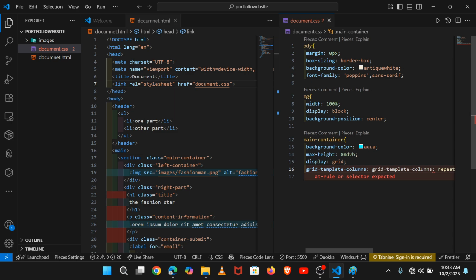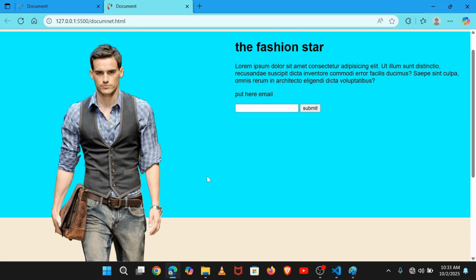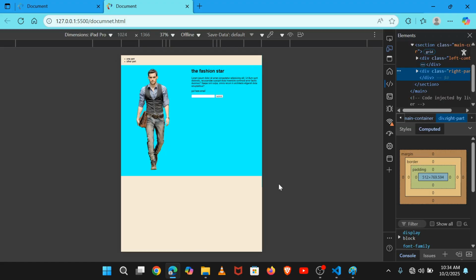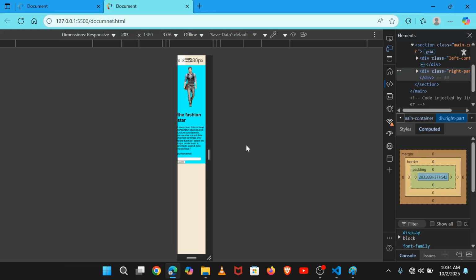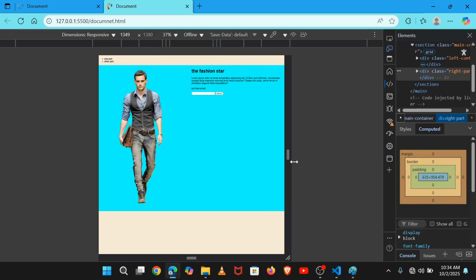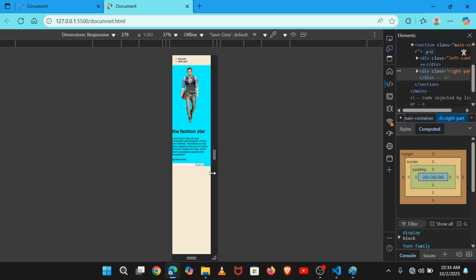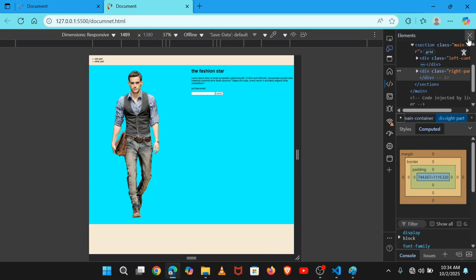Semicolon. Now let's get rid of this, and now you can see still it is working very well, and this quickly creates the responsiveness of this website. So if you want to see how it is working, you can see it is working very well on every simple device of technology that is there.